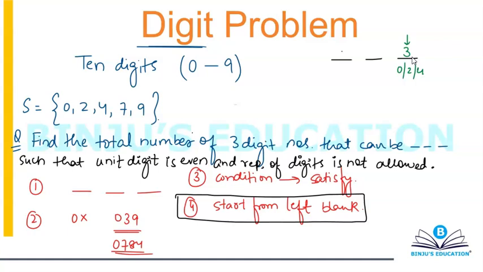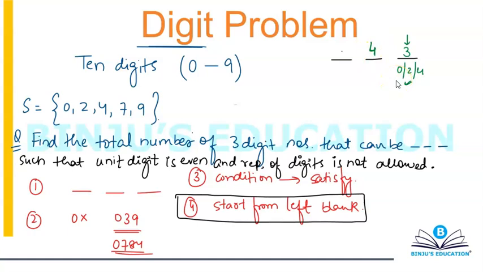Now the repetition is not allowed, so a number used at the last blank cannot be used again. So let's do one thing, rather than going in the sequential order, that is step 1, step 2, step 3, step 4, let's just go from right to left. So I have 3 possibilities for unit digit, that is 0, 2 or 4. One of the numbers used at the units digit cannot be used again, which means now we are left with 4 options. For example, let's suppose I use 2 here. So I'm left with 4 options.